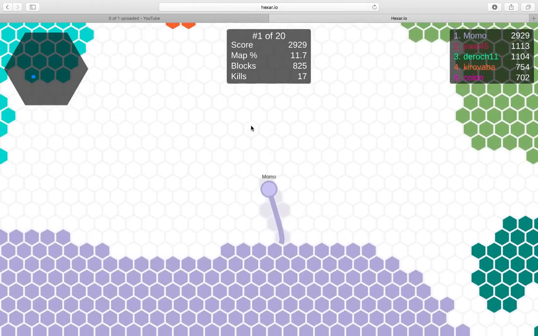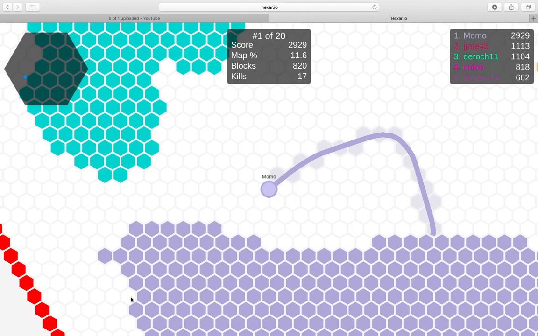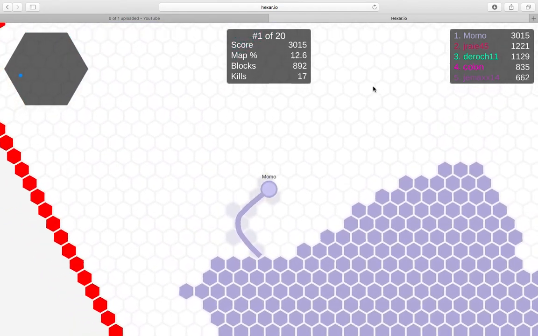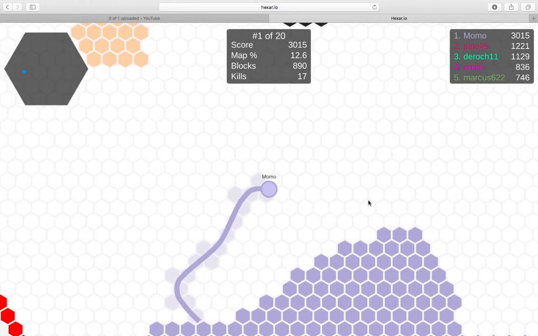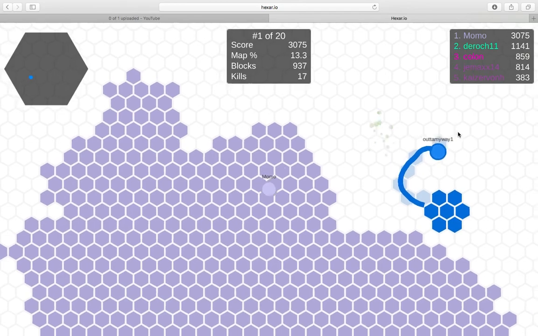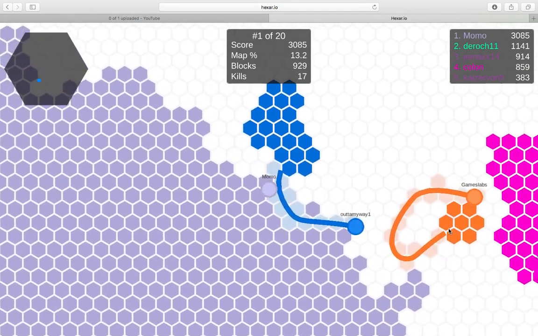See, we got another kill. Another 100 points. So we already beat our high score. Let's try to get as much as we can. We have 12% of the map. If you want to get a high percent of the map, then I guess you've got to pay attention to not losing land, because you need to keep your land. But that just makes sense.